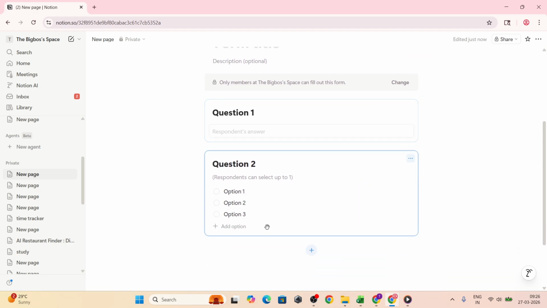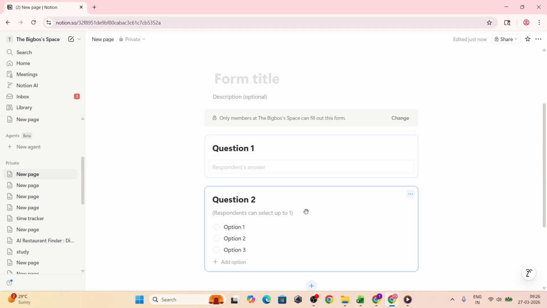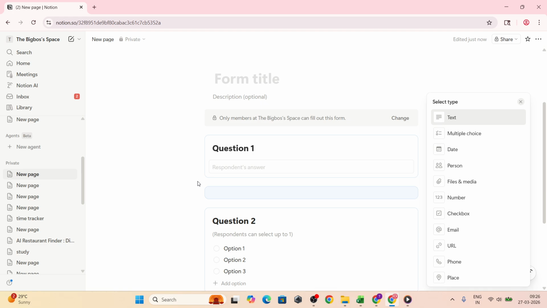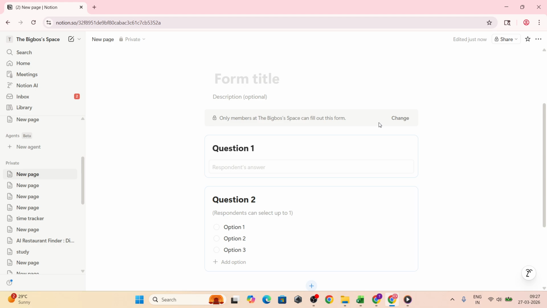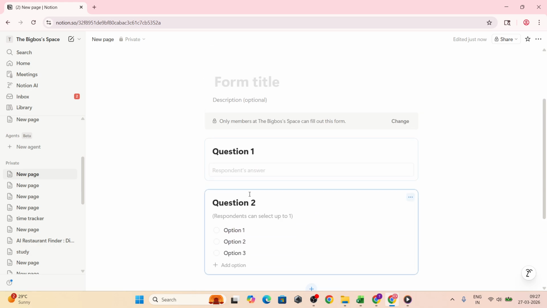Hover over any question and open the three-dot menu to fine-tune how it works. Mark a question as required if you can't process a submission without that information. Add a description to give people extra guidance, like examples or formatting tips. You can also toggle sync with property name. Turn this off if you want the question's label to be friendlier or more descriptive than the underlying database column name, while still mapping submissions to the right place behind the scenes.